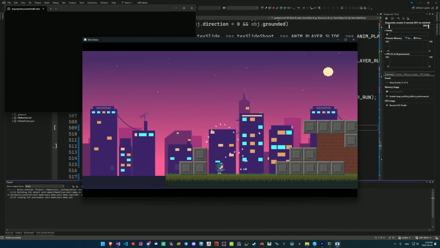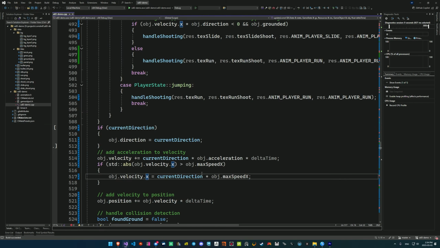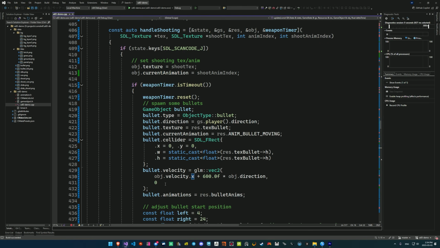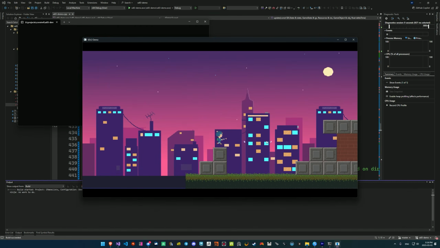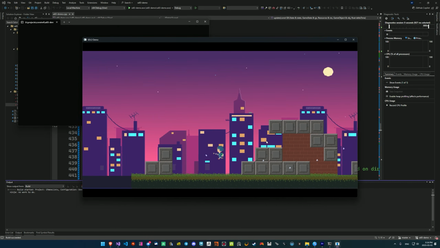Okay, now our bullets seem to be frozen in space after we fire them. What happened to their velocity? Well, since all object types, including bullets, are being affected by the acceleration code that we moved, this bit of code checks if the velocity has surpassed our maximum speed, and if it has, we clamp it to the maximum speed value. Except our bullets currently have a maximum speed of 0. So this code stops them in their tracks. All we need to do though is give the bullets a high maximum speed value and we're good. Okay, now our code is more generic and our bullets are flying again.